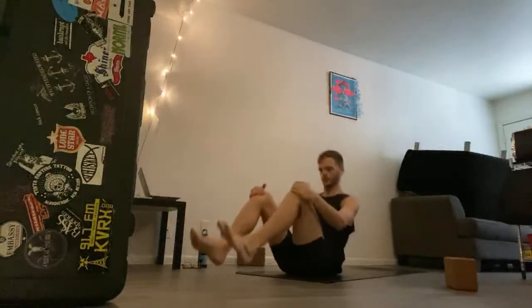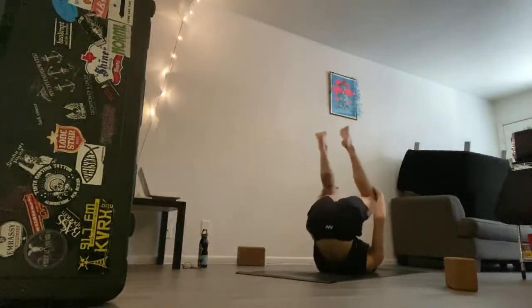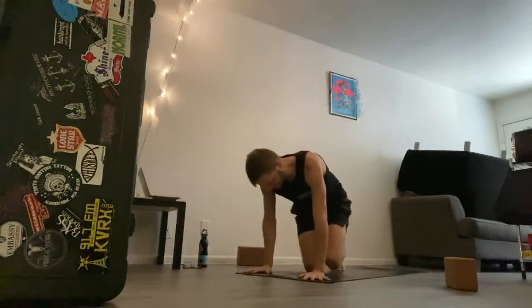For 2. Last 1. This last time, roll back and then all the way up to a seat. Take your legs out to the side, and then tabletop is where we meet.